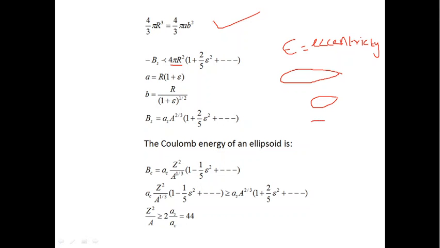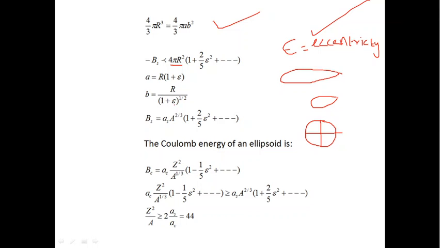So this is the original shape. Depending on the eccentricity, the distortion can be described. When you say that this object has deviated from a spherical shape, then by how much amount is explained with the help of eccentricity, which depends on the values of a and b. You can see that this eccentricity is defined in terms of a and b. So if epsilon is 0, then a becomes r, and b also becomes r. So these two axes are the same. You can see that r is constant.